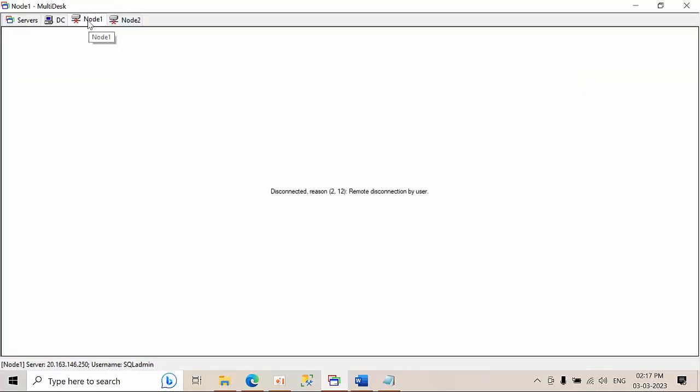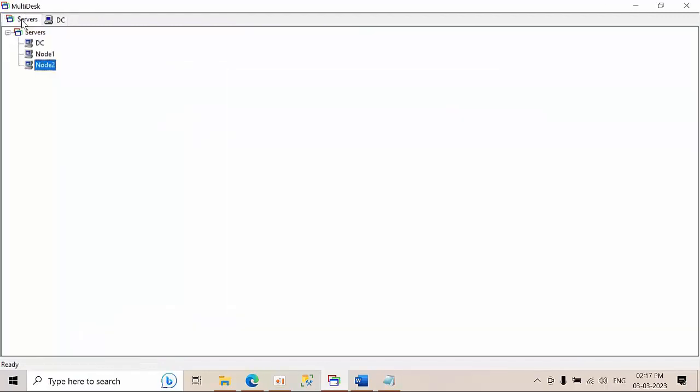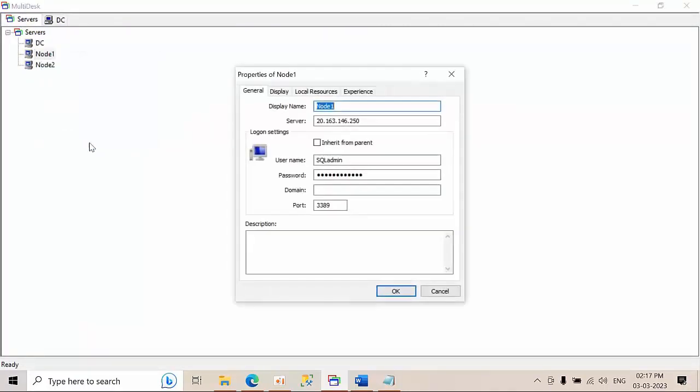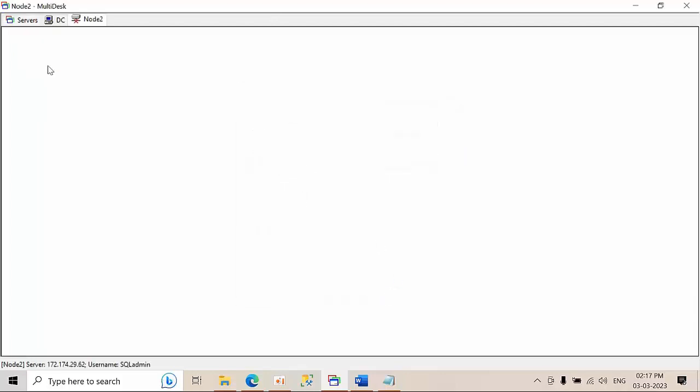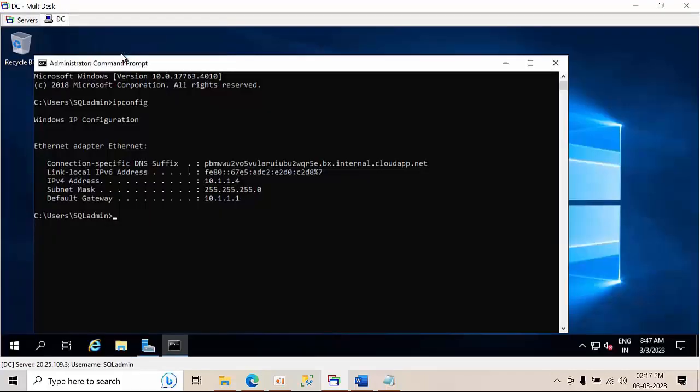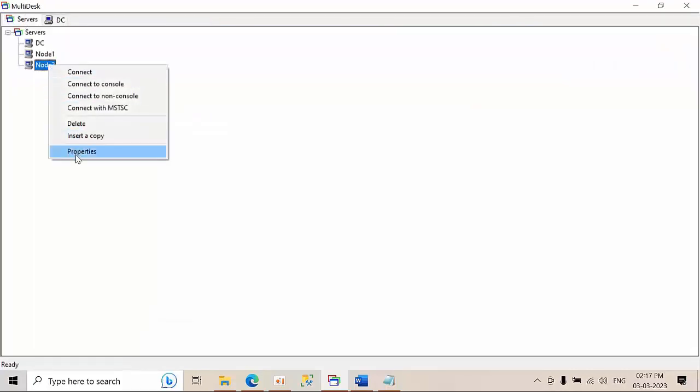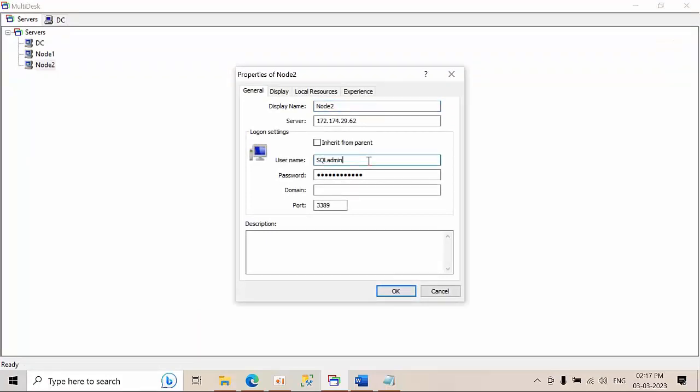So before going to log in here, click close. So now it is a part of the domain. That's the reason we have to always log in with domain privileges. Come here. The user is already there with the SQL admin. So type abc.com here, just added. It means we are going to log in to Node1 with the domain user. Click OK. Do the same thing. Sorry, properties, domain abc.com. OK.